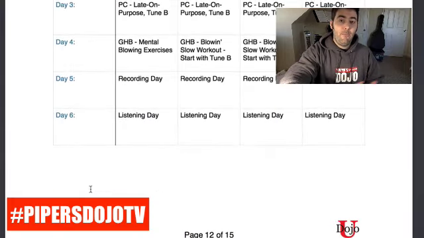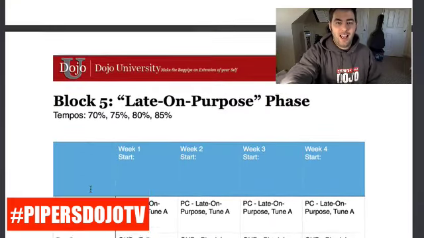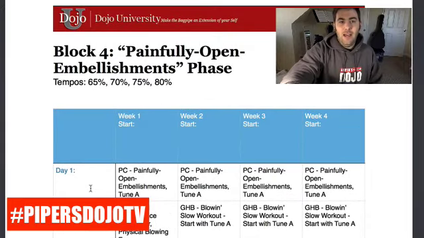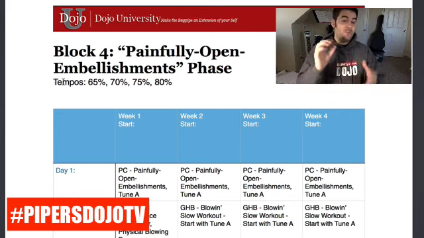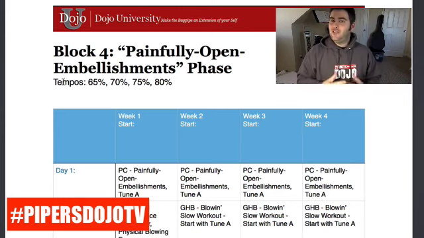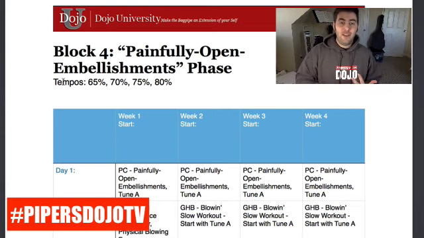We're going to work the tempo up over time. Okay, and then block 4, painfully open embellishments. Summarize, that's just what I call it. The summary is this is where I'm really working on tidying up my embellishments, making sure my D throws are played correctly, there's no sloppiness, make sure my grace notes are clean and crisp inside of those embellishments, which can be a big problem. So I work myself and my students through this basic process every time I do it.